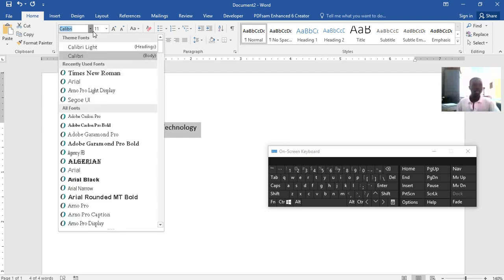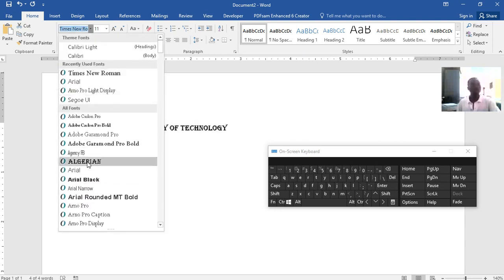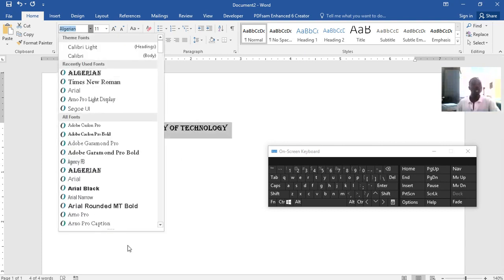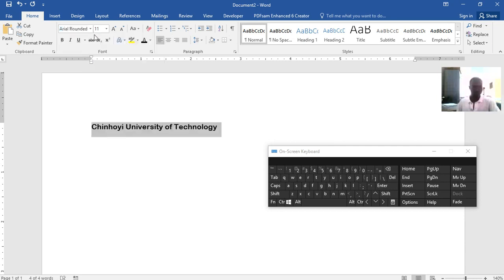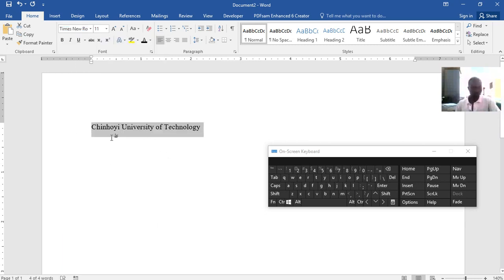Here you click here, you may choose Times New Roman. That's the one that we are going to use in this lecture, but you may choose to use any of these, maybe that one, or you may choose this one or any of these, right? So here we are going to apply this one. So under font, we are editing the text. It says that the type or the size or the color or the format, the way in which it's written.